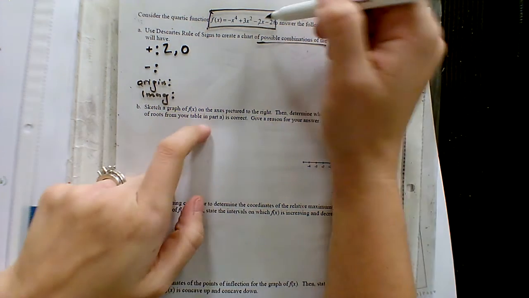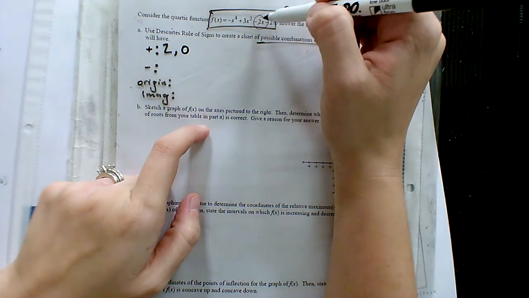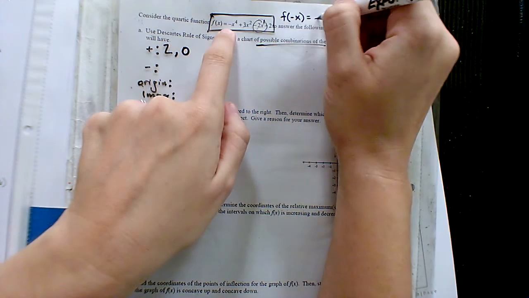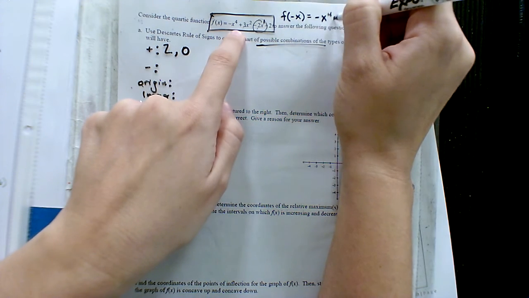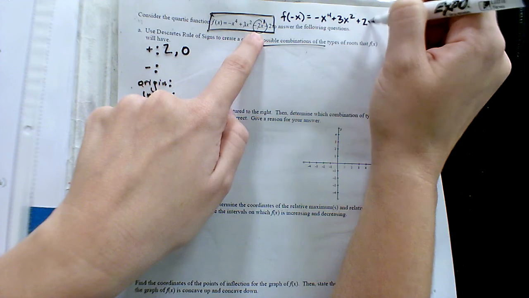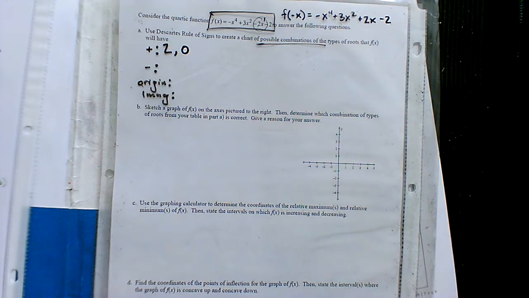What do you think, Blair? Only the linear one changes. Okay, and why only this one? Because it's the only one with an odd power. Odd power. Okay, odd powers change because if you have an odd amount of negatives, it's going to become a negative or become an opposite. So negative x to the 4th stays, positive 3x squared changes. This is going to become a positive 2x, and then minus 2 stays the same.